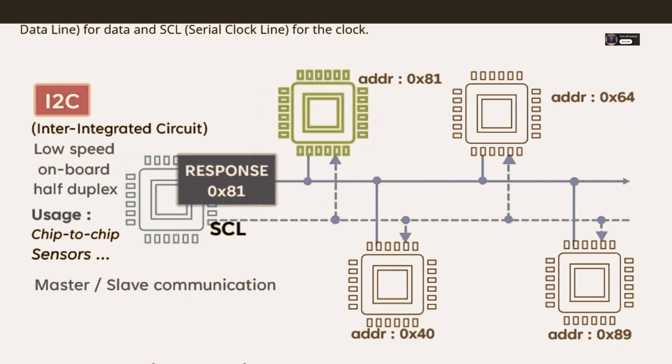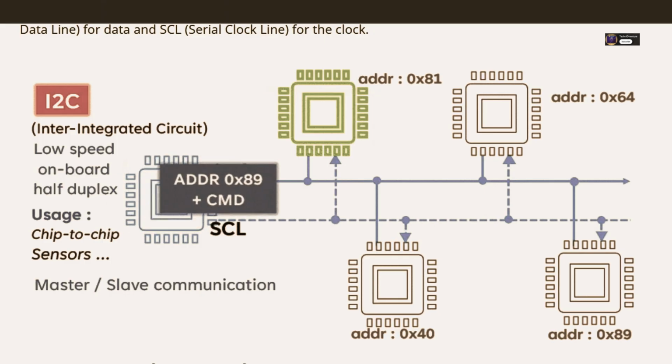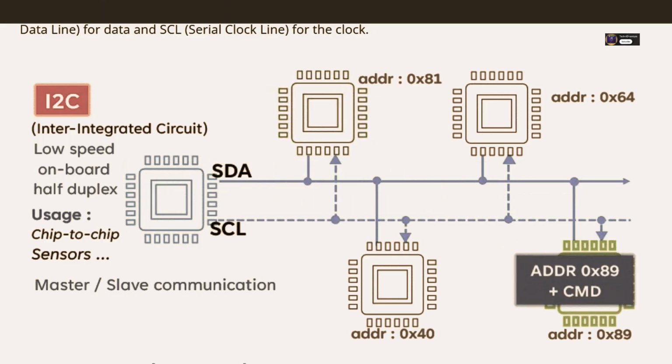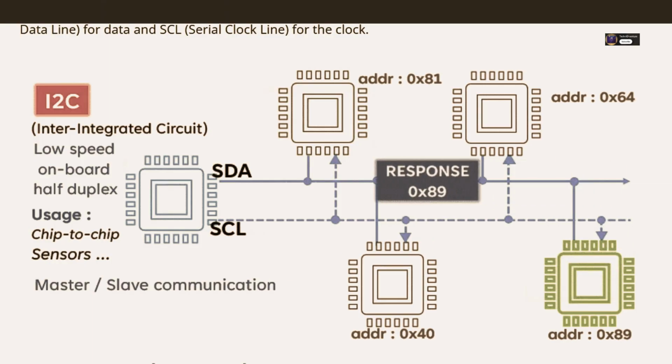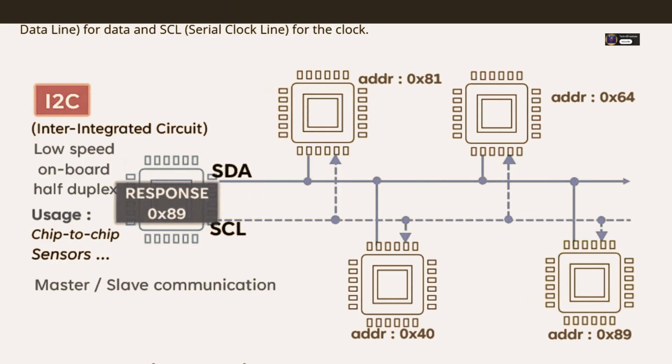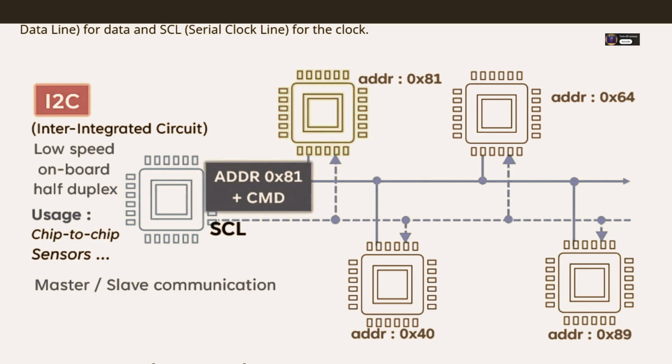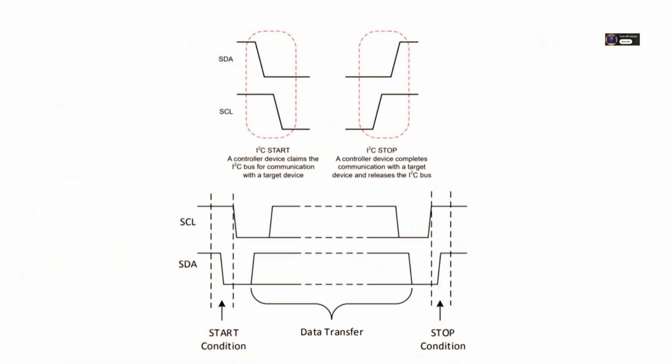10-bit addressing exists as an extension. It uses a special header format to allow for, theoretically, up to 1023 devices, but it's much less common. It takes longer on the bus, and frankly, not all devices even support it. So 99% of the time, you're dealing with 7-bit addressing. Got it. 7-bit is the main one.